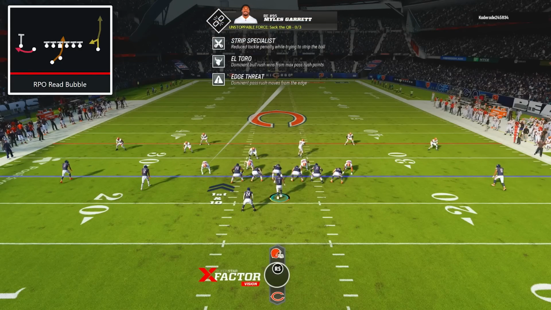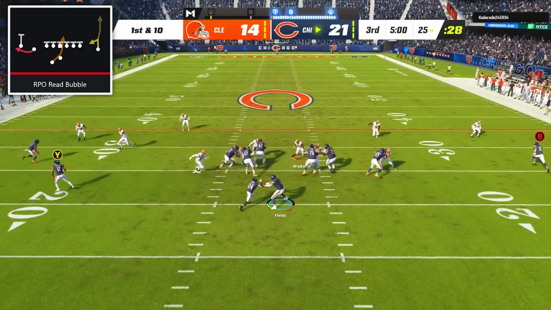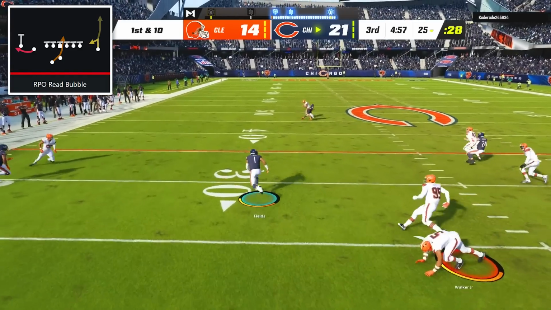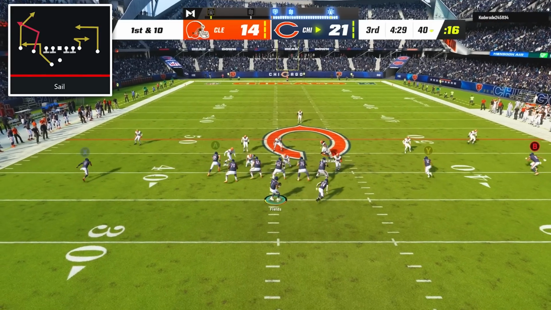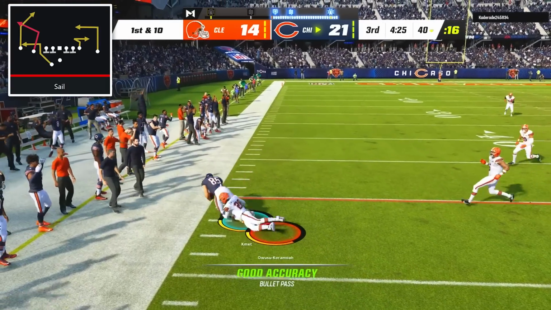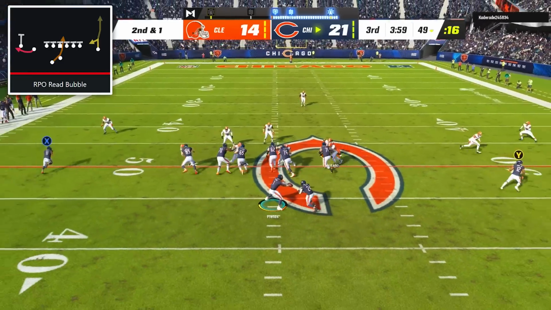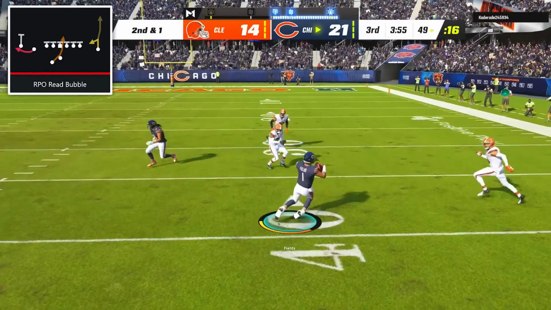Now in the second half, I went back to Justin Fields' favorite play, which is RPO Read Bubble, and with the read key crashing in, I kept the ball this time and rumbled ahead for a 15-yard gain. On the next play, I went back to Sail once again, and I could have hit the running back wide open in the flat, but we had a shorter throw to Cole Kmet on the zig, so I hit him once again for the 9-yard gain. On 2nd and 1, it was back to RPO Read Bubble, and yet again the read key came crashing in, allowing us to pick up more easy yards with Justin Fields.